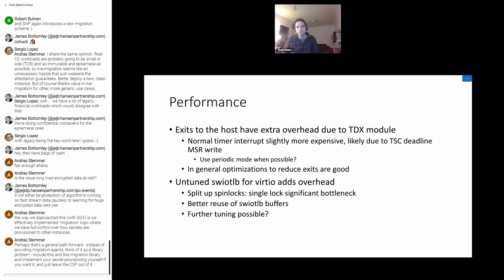So as you know, on the Hyper-V side, we had our own implementation of bounce buffering for communication with the host. And then based on the feedback we got from Christoph and others, we are moving towards using the exact same framework that you have for virtio today, the software IOTLB framework for bounce buffering. And we saw about a 40% drop in performance between what we had before and going into this built-in shared buffer infrastructure you have for software IOTLB. So as you're looking at optimizing this path, at least the goal for Microsoft is to get to where we were with our own custom bounce buffering scheme. Is that also something you are interested in, or are you happy with where you are?